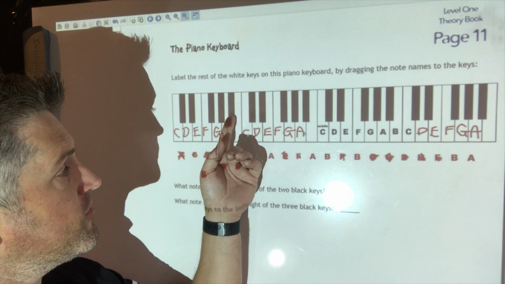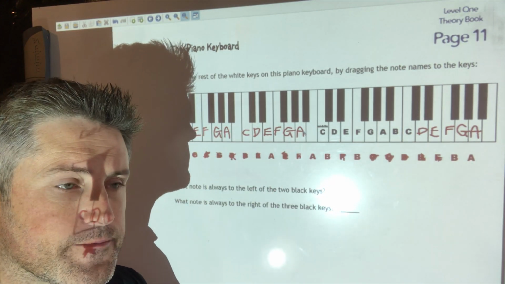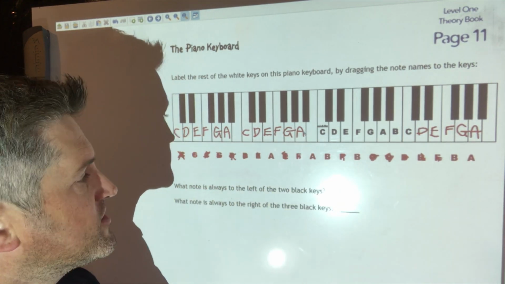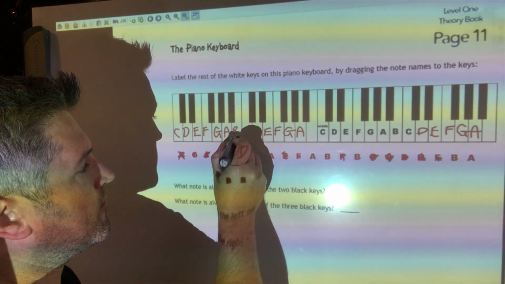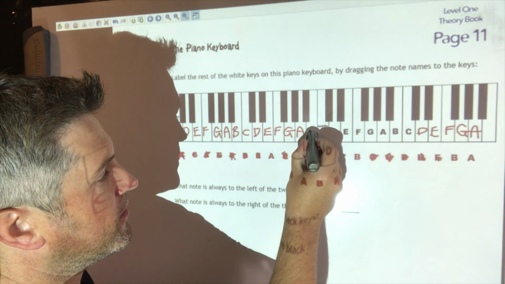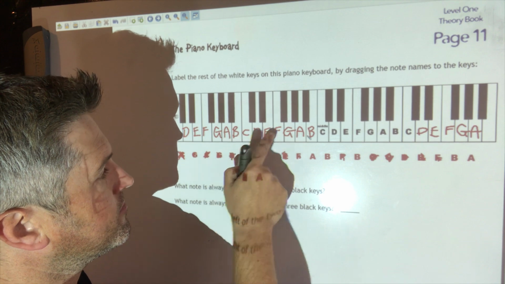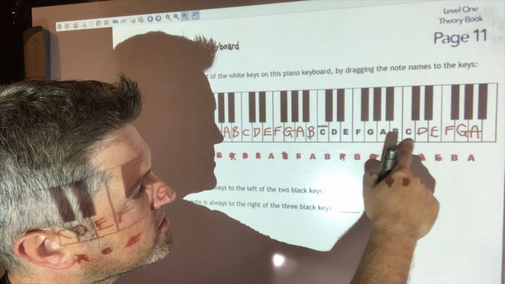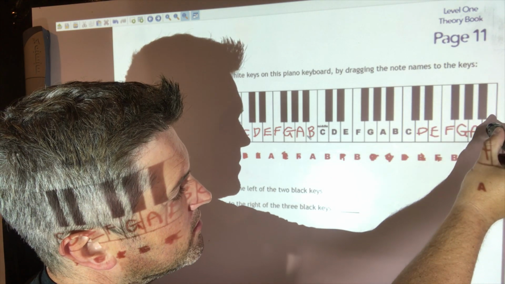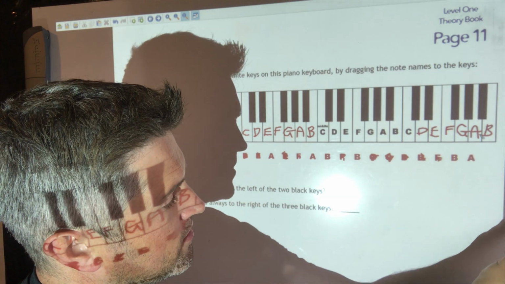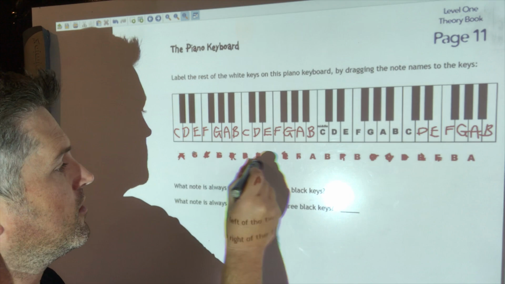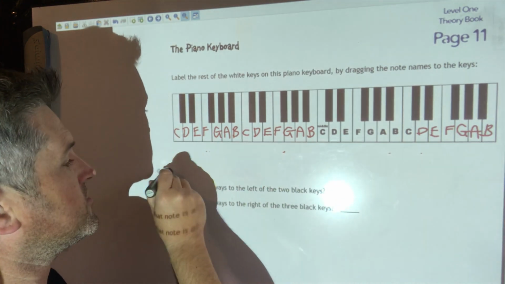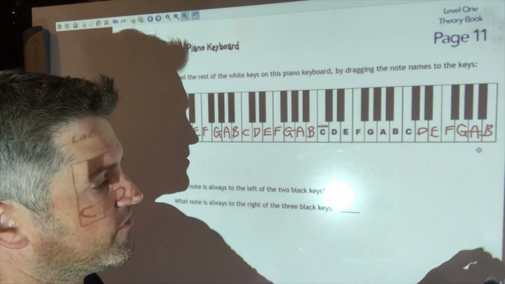But when you've got these 3 black keys all joined together, just to the right hand side of that is your B note there. Okay, so 3 black keys, there's your B. 3 black keys to the right, there's your B. 3 black keys, there's the B straight to the right. Okay, so that's what we're looking for in regards to being able to identify these different notes.